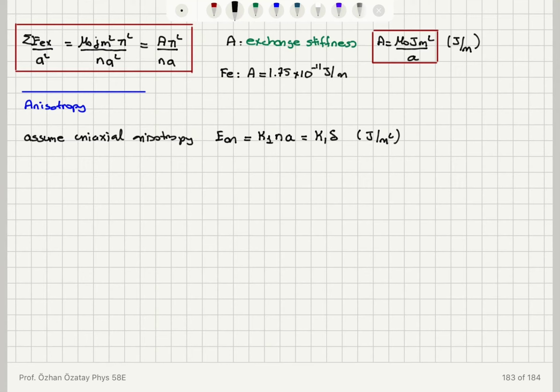Okay, so this is basically it. For this one, I have the anisotropy constant, that is energy per volume, multiplied with the thickness of the wall, gives me anisotropy energy per area of the wall. Basically I'm considering the angle to change from easy axis to hard axis here. Okay, so let's talk about the total energy of the wall, domain wall energy.